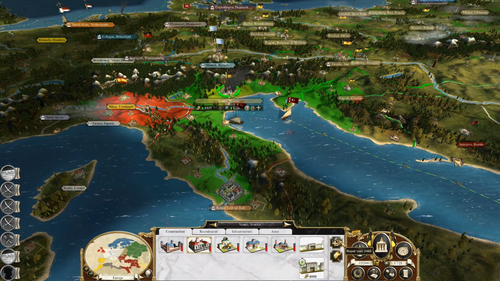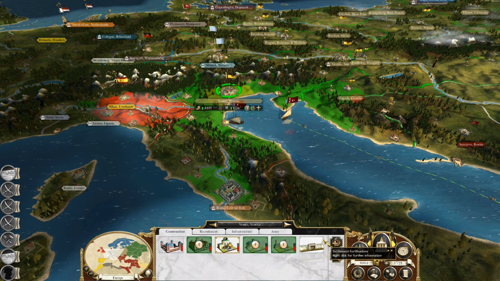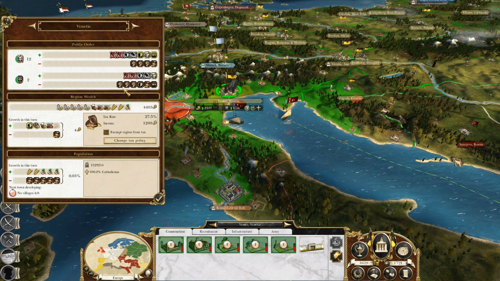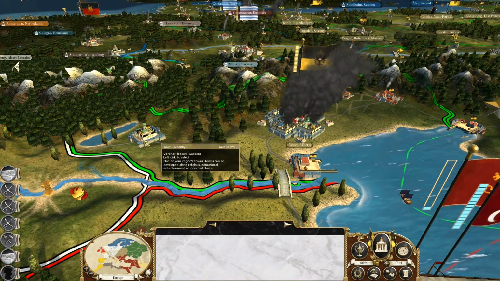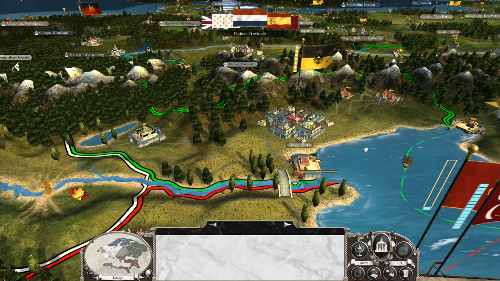Let's repair all the buildings in Venice. You know, what I like about Venice is when you capture it, they're so grateful that you're being occupied by a different power. They're never unhappy with you. See, the resistance to occupation is pretty low here for a capital. And they always have the pleasure gardens, so. There we go.